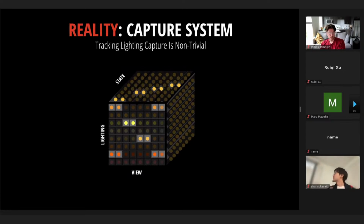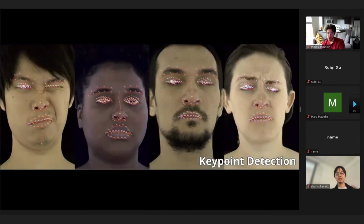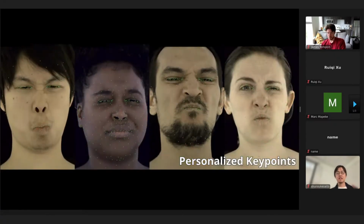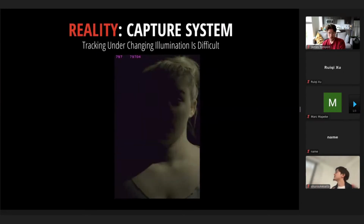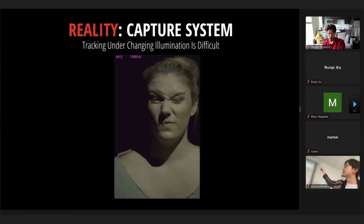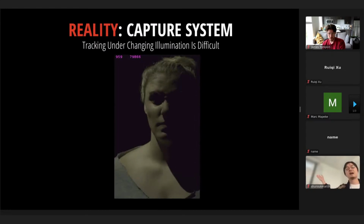All right. So there's another problem for the capture system. As I mentioned, humans are dynamic. And the question is, how can we get this state? Historically in our Pittsburgh lab, we developed the codec avatar, which takes a lot of advancement in classical computer vision techniques, like keypoint detection, mesh tracking, non-rigid ICP, and so on. But this all relies on high resolution, clear images of the person from different viewpoints. So let's see what the relighting capture looks like. As you can see, at each time frame there are lights coming from different directions, and there's a strong shadow on the face. Very likely, half of the face is completely dark, and we can't reliably run the tracking algorithms.